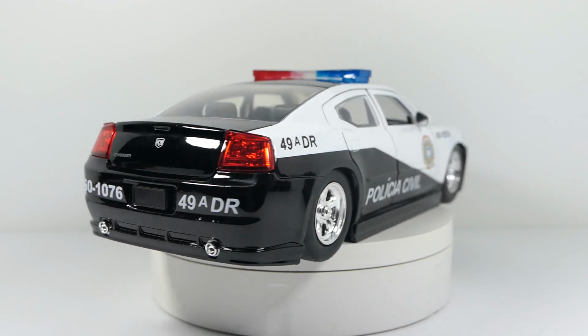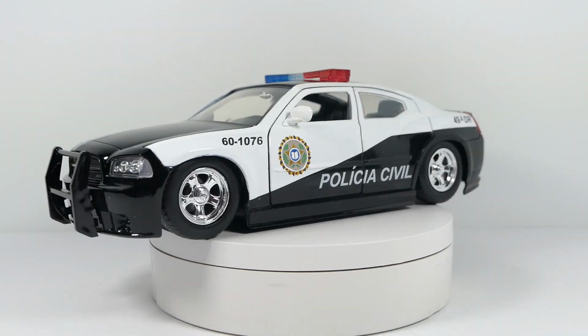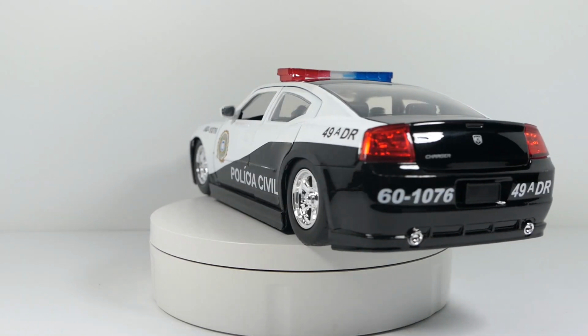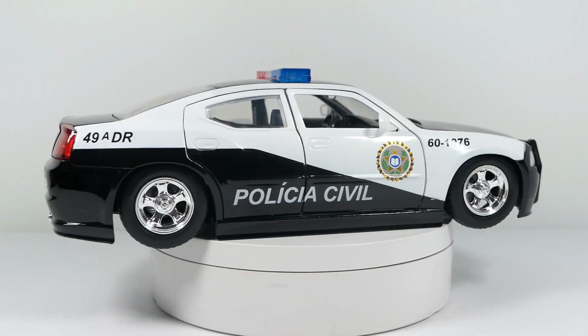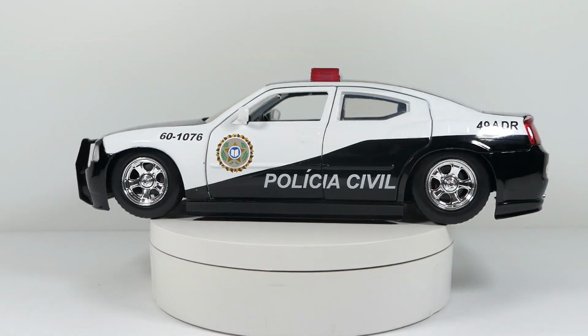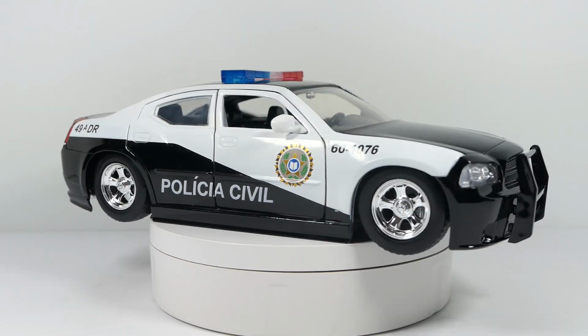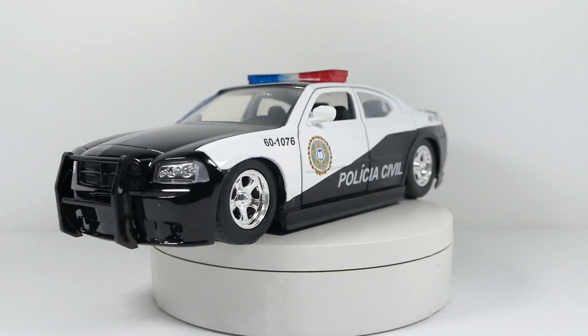So overall, there hasn't been a lot of new Fast and the Furious diecast that I've been wanting to pick up lately, because it's just a lot of generic Lamborghinis and Ferraris and things like that. So once I saw this, I felt like it was just a nice obscure reference, and it's something that I definitely wanted to add to my collection. And I think it's gonna look great on the Fast and the Furious shelf that I have with all of my other diecast cars.